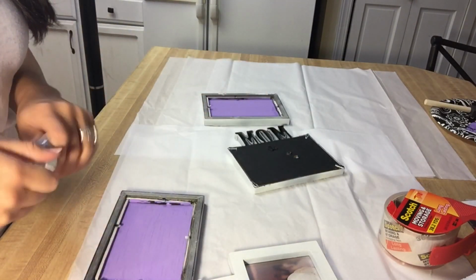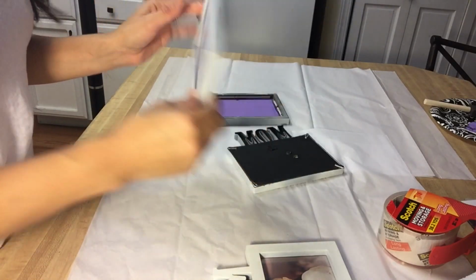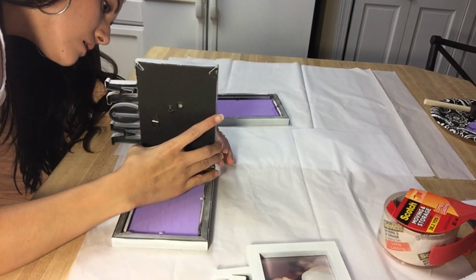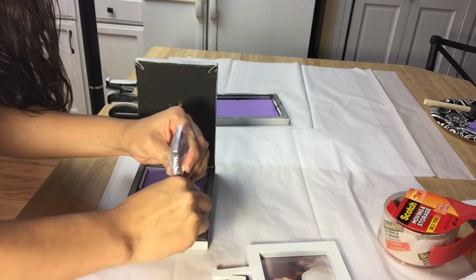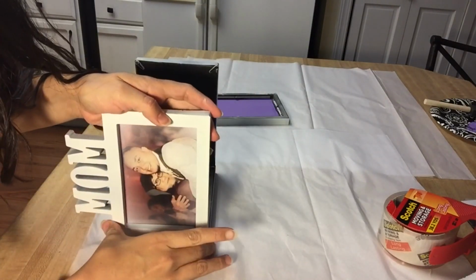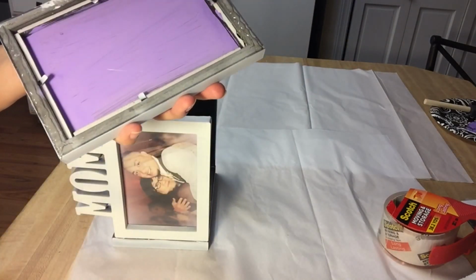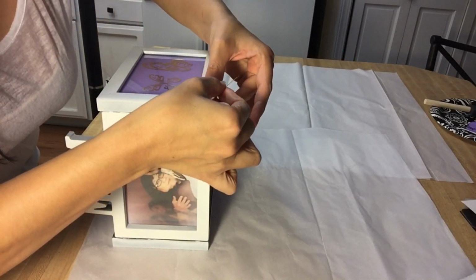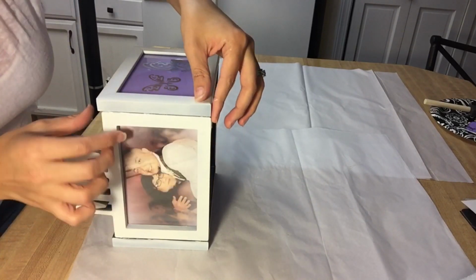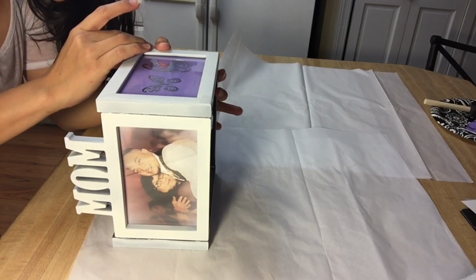So I'm going to be using my E6000 glue. Okay, when I do that, I'm going to make sure that my butterflies are not upside down. And just try to align them as best I can. I'm going to take this tape and put it right there so that it'll kind of hold it in place.